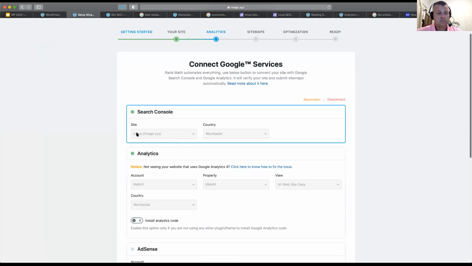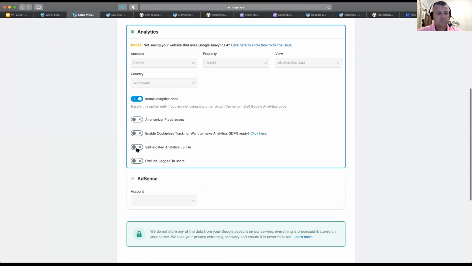If you're using the pro version, you can self-host the JavaScript files of analytics, and this vastly improves the overall loading time of the analytics on your website. We added this specifically in the RankMath plugin to help optimize the speed of your website when using Google Analytics. So I guess if he's asking about this.